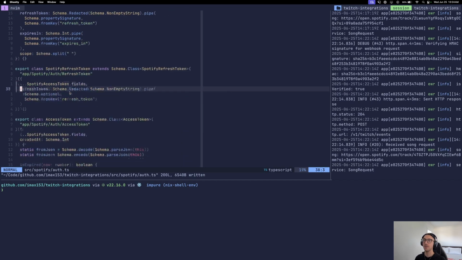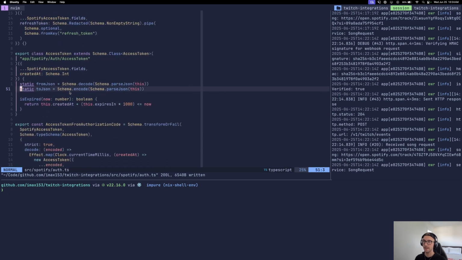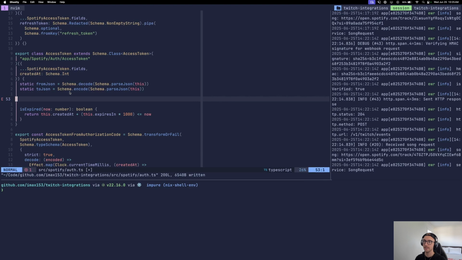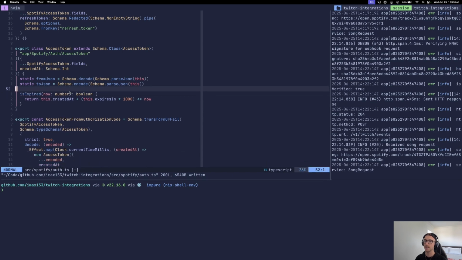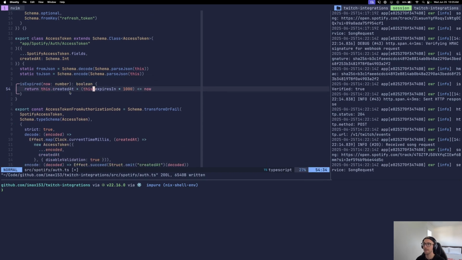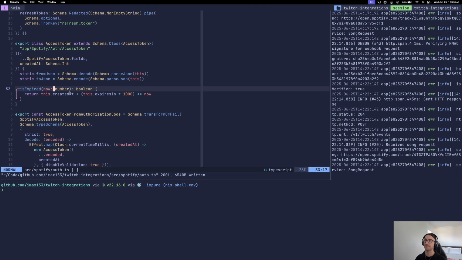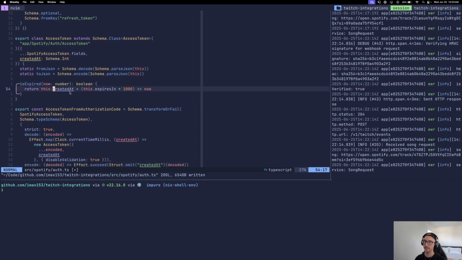So in order to compute the actual expiration, which we should probably add here as a getter, get expires at, well, anyways, to calculate the expiration date, I need to multiply expires in by 1,000 to get it in millis and then add it to the created at, so that we actually get the span of time until it's expired.